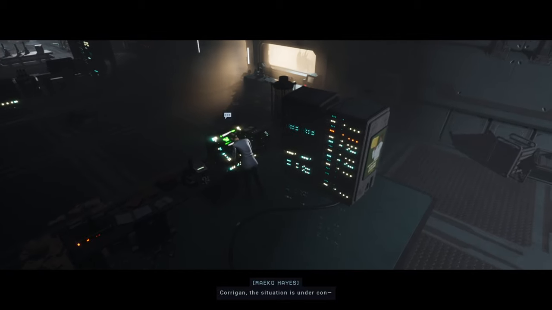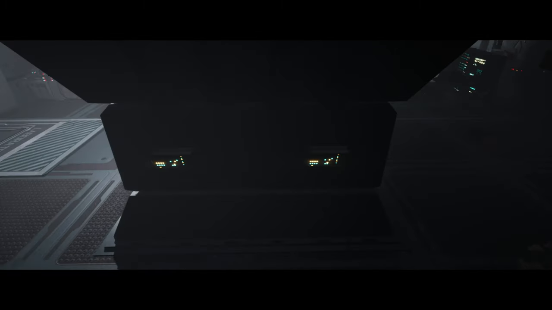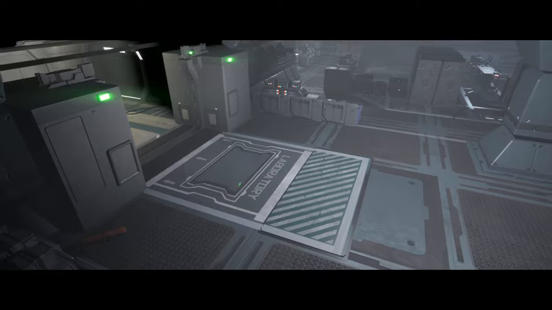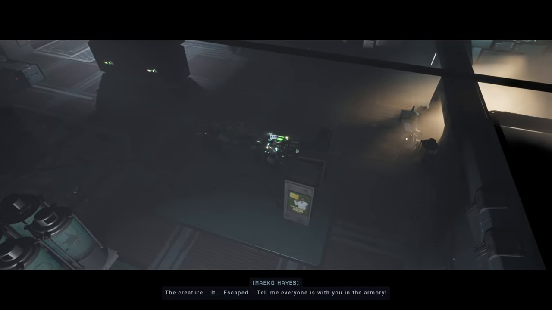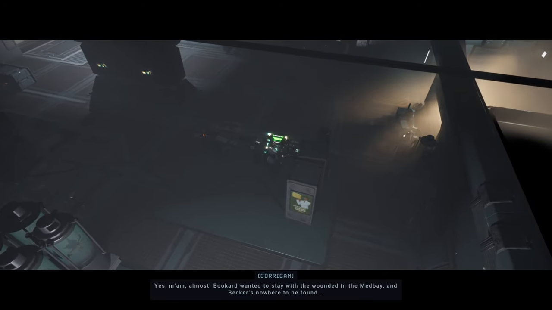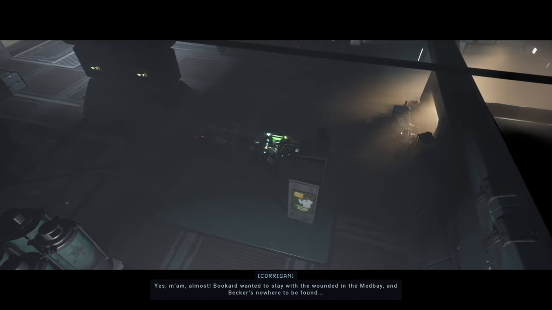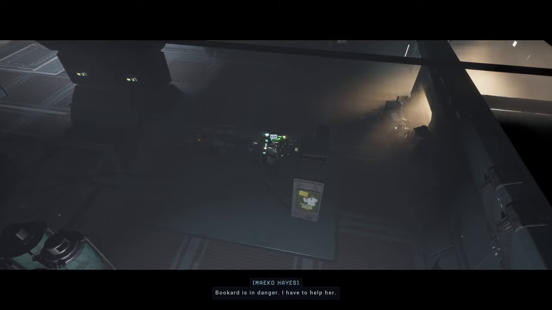Corrigan, the situation is under... Never mind. Hayes? What did you just say? Creature, it escaped. Tell me everyone is with you in the armory. Yes, ma'am. Almost. Bookhard wanted to stay with the wounded in the med bay, and Becker's nowhere to be found. Bookhard is in danger. I have to help her.